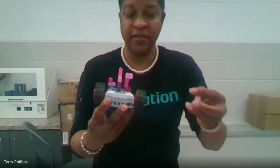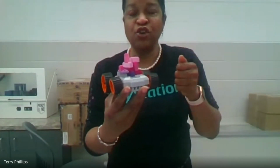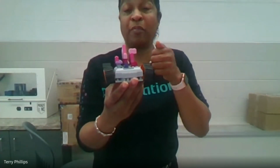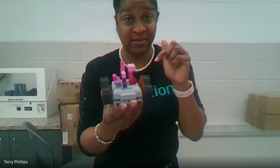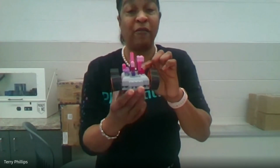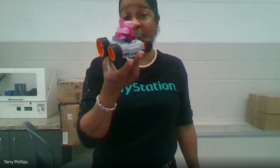The next bot I want to show you is one of my favorite bots. I don't know if you like cars. Anybody like cars? I do, and I like Legos. But this is one of my little pieces. I kind of blinged this up with Legos, but you use an app for this one, and this is powered by a remote. Now, we talked about remote and puppet robots. Now, this one is both. It can go by remote, but you can also program it, okay? And this is called a Meeper bot, all right?